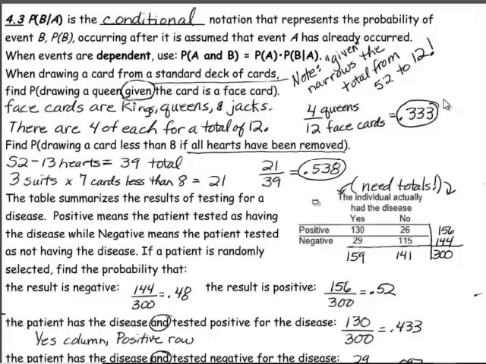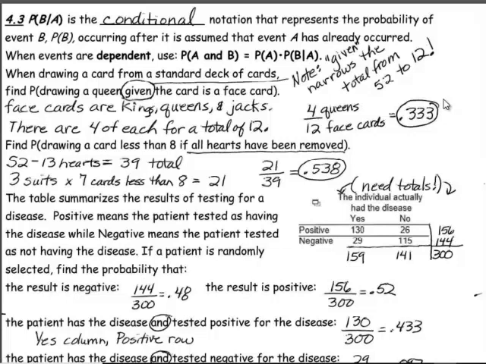In the next component, we're looking at a contingency table. Contingency tables tend to be kind of confusing for students, so I want to spend a little time on these. This one has to do with medical testing. It's summarizing the results for a disease. Positive means that the patient tested as having the disease, while negative means the patient tested as not having the disease. It has nothing to do with a good or a bad outcome. Positive means that the test showed that the disease was present. Negative means that the disease was not present. That's all.